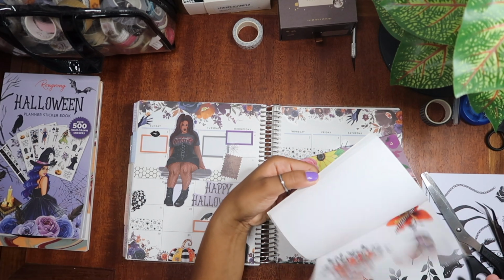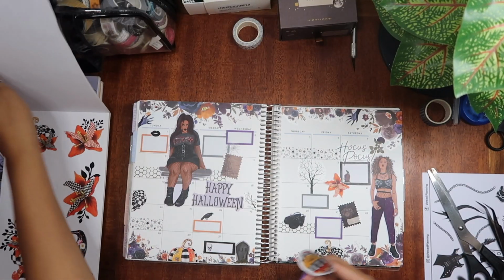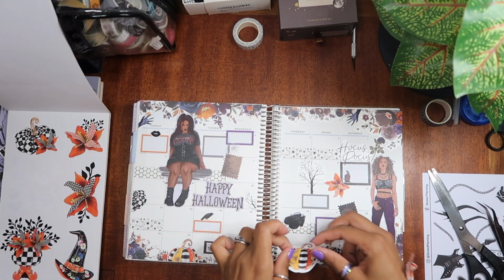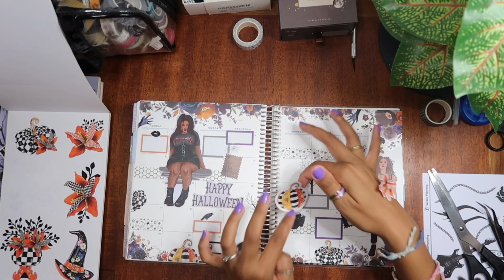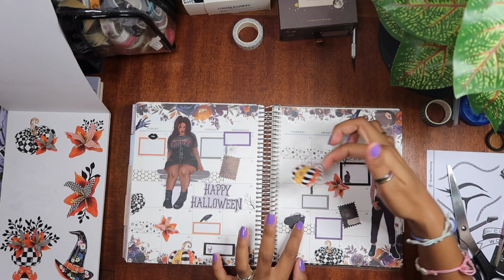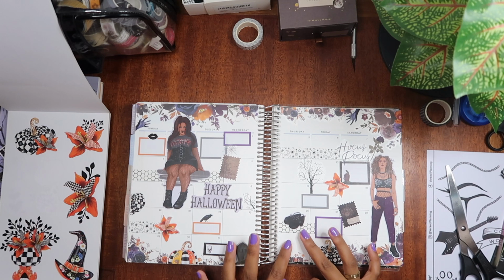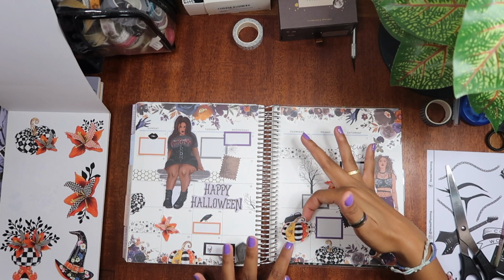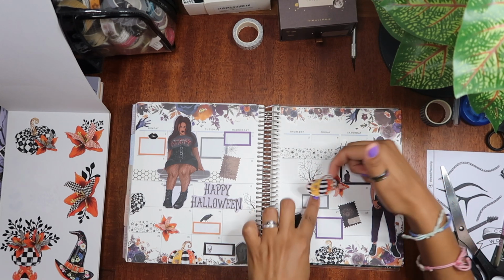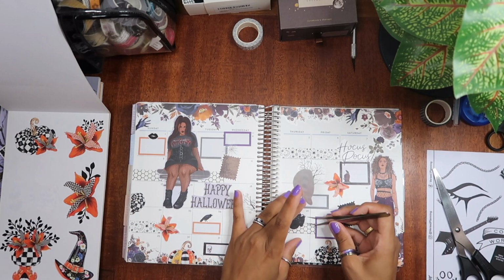So let's see about this pattern. This pumpkin over here somehow. I think we'll probably have to go right there. So I'm gonna take care of the offset. Okay, took care of this offset. Now I'm thinking if I should remove these cute shoes and put this instead. Yeah, I really love these shoes, but I have dark and dark.